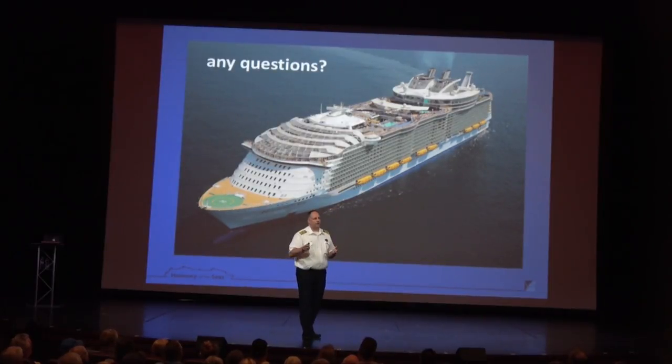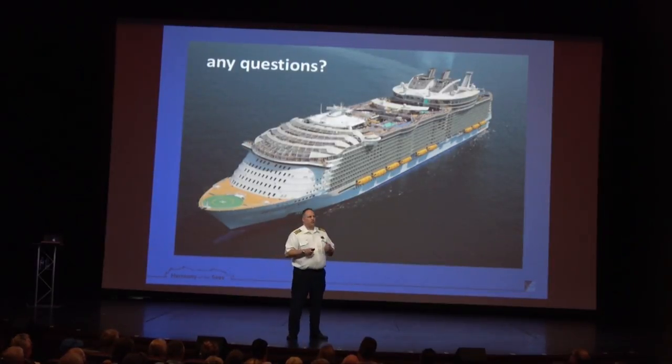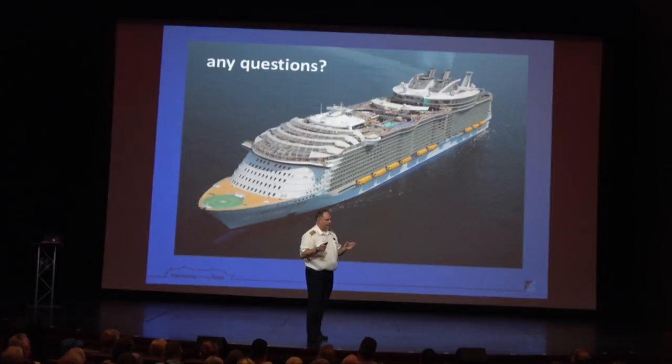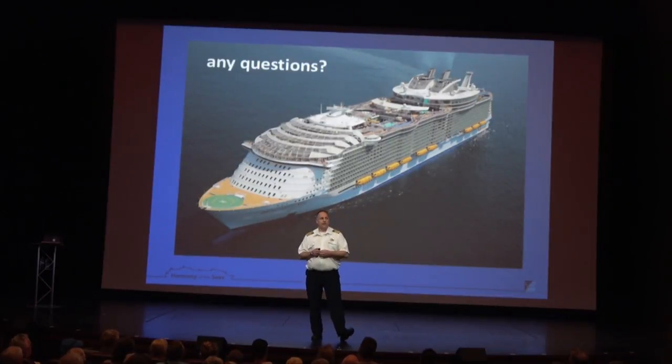It's really hard to compare two ships, because you say, oh, it was so windy here, it was so windy there. Unless you have exactly the same place at the same time, you cannot really compare it. But we have less draft in Central Park than what you have on the Oasis and the other.